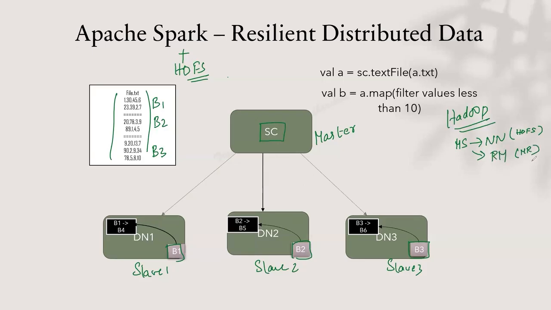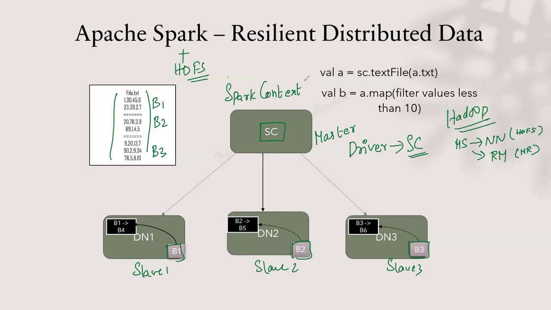Perfect. Right? Now, similar to that, when I come to a Spark cluster, there is a driver code. So the naming convention is slightly different here, but ideally it will do the entire job of the master process only. But how do we call this as driver? Under the Spark terminology, we'll call this as driver because it drives the entire process. And the driver is in short called SC or Spark context. So when I say I'm going to run a Spark cluster, it means I have started my Spark context object.